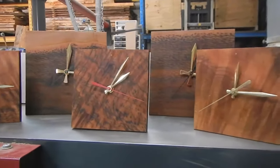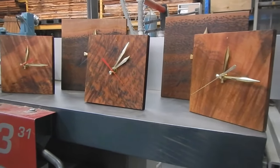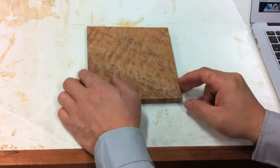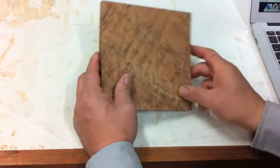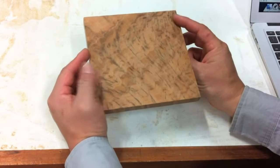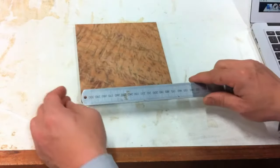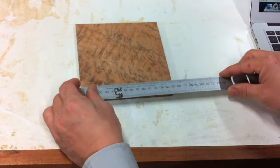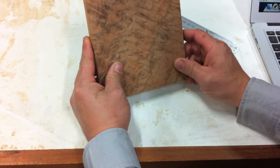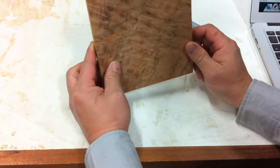It's really easy and quick to make, so you can make some easy money with this project. I like this project because it deals with scrap pieces of timber like this that I don't normally know what to do with. This piece is 150mm square by 13mm thick. It's too small to make a box and it's too thin to cut pen blanks out of, so when I get pieces like this I make a clock.